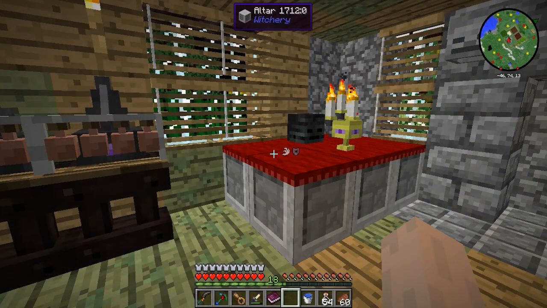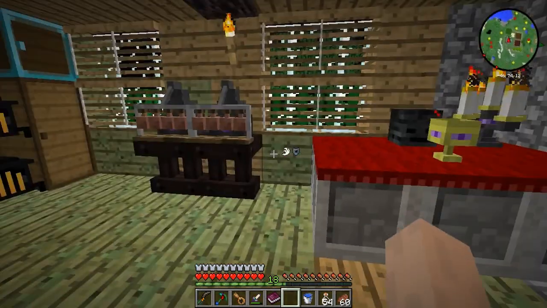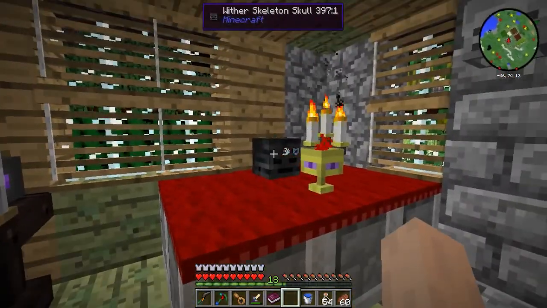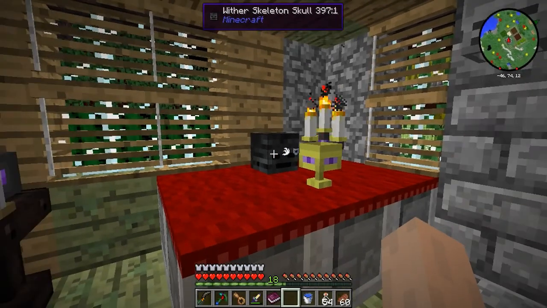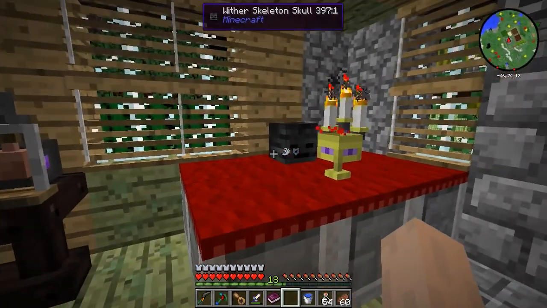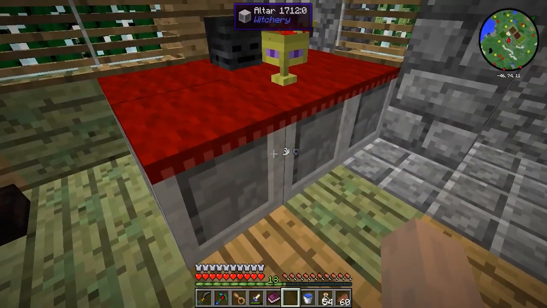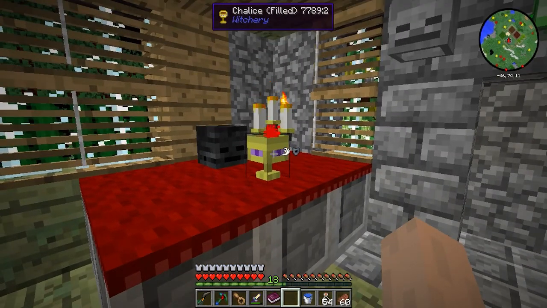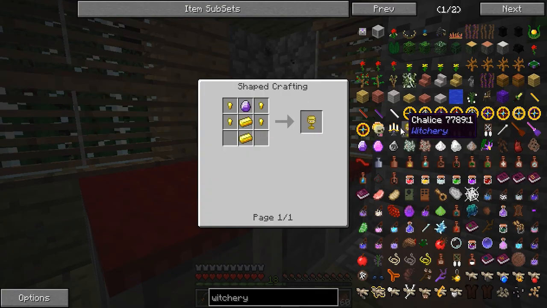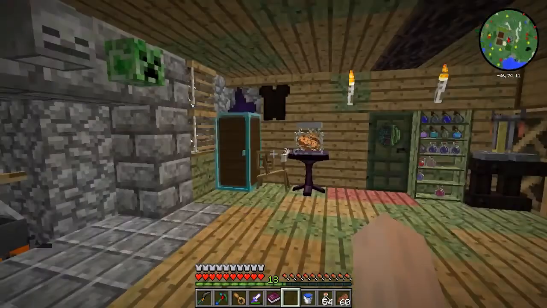Okay, so the last thing that I did was I tried to make this ghostly water in a kettle, but I needed an altar nearby with 4,000 power. So I first upgraded it. I had the skeleton skull there, and I put down a wither skeleton skull because that upgraded it quite a bit. That only upgraded it to 3,900, like 3,972 or something like that. So then I went ahead and made a filled chalice, and a filled chalice is actually pretty easy. A chalice is just a tombstone and some gold. That was easy. And then the filled chalice is the redstone soup, which of course I've already made.